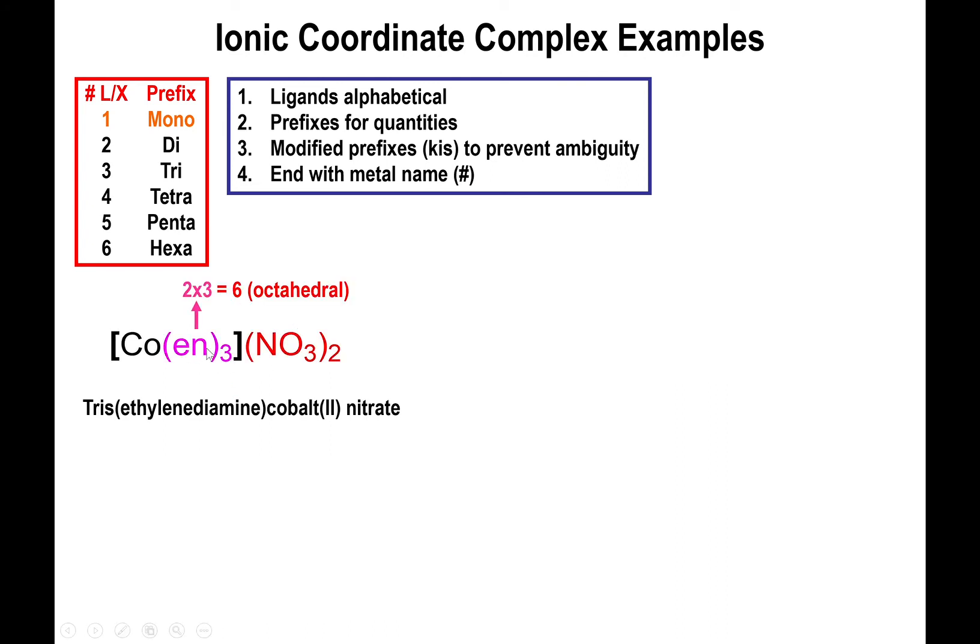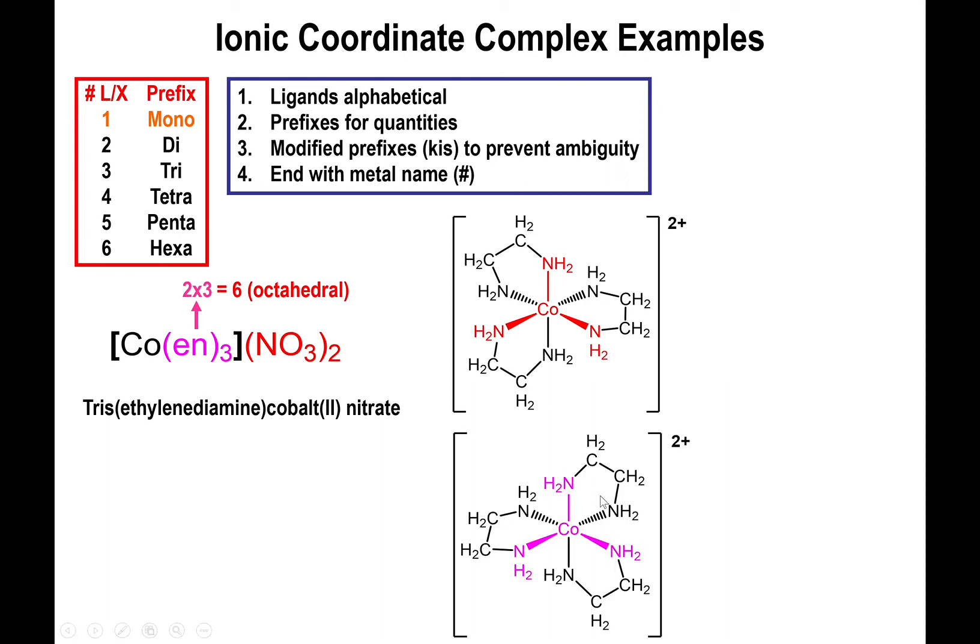Because you have three ethylenediamines, each one of them being bidentate, you actually occupy six sites, meaning that this is an octahedral molecule. And so you could draw that cationic complex with a 2+ charge by integrating the ligands in this fashion. Or you could actually change the order. I know that this looks very similar, but what I want you to notice is that the nitrogen here on top is going counterclockwise towards its other nitrogen which forms part of that ethylenediamine. Over here, starting from the top, we're moving clockwise.